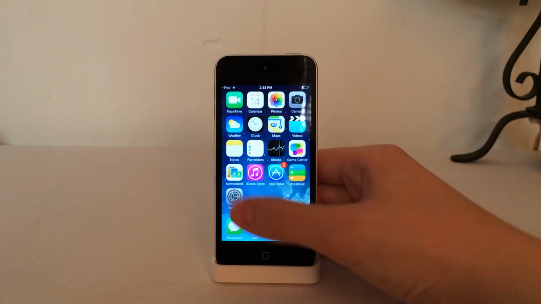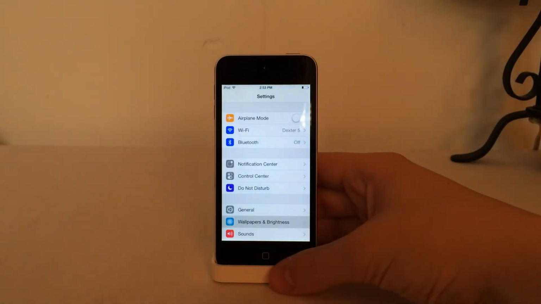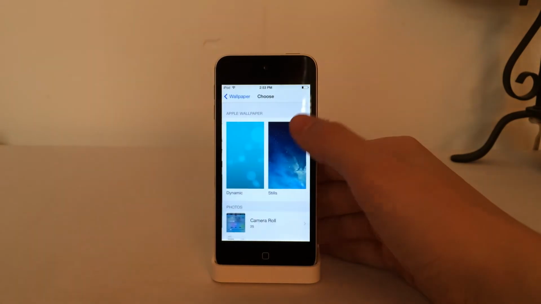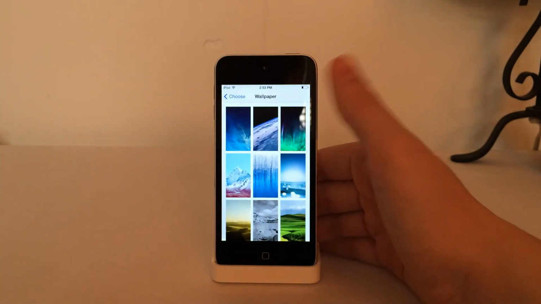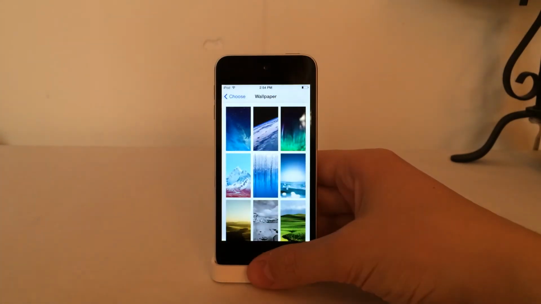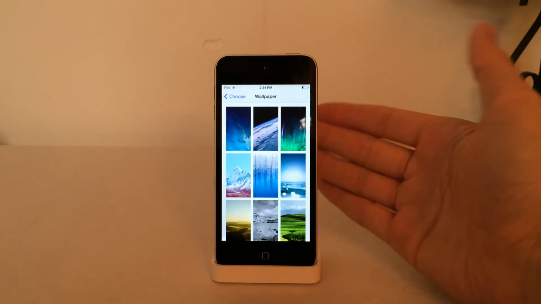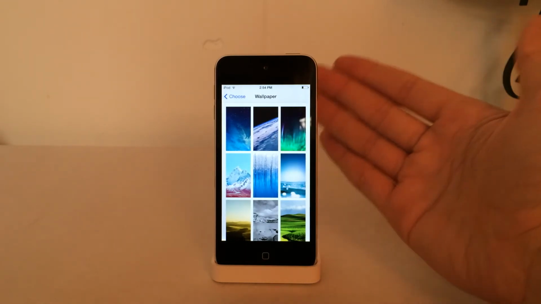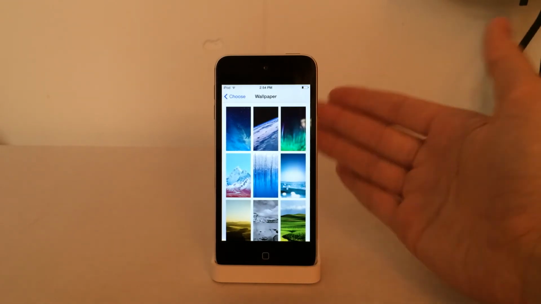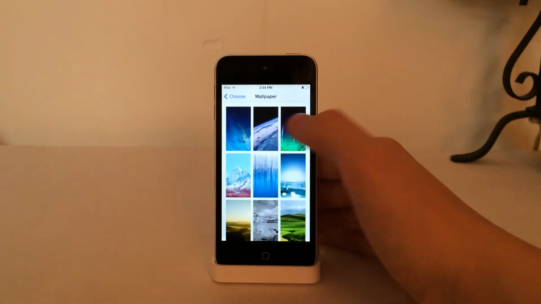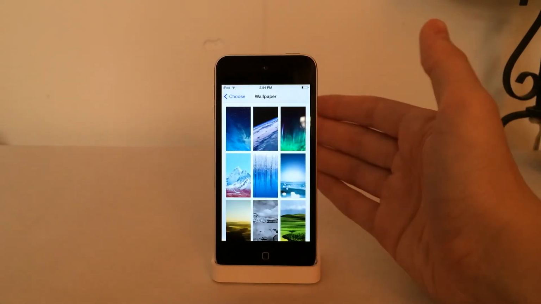And some of you guys might be thinking that if you go into settings on your device, wallpapers and brightness, then you set a new wallpaper, it will ask you if you want to use perspective zoom when you set a new wallpaper. And that is true, however, the icons still move in the background, so it doesn't completely disable the parallax effect, and also some UI elements inside applications will still move when you tip your device.